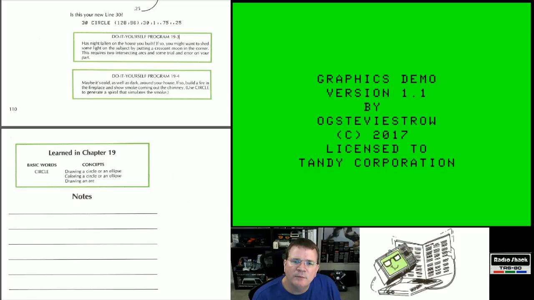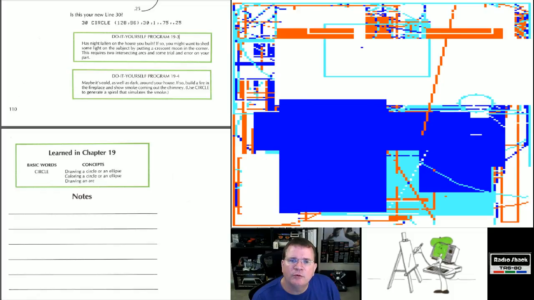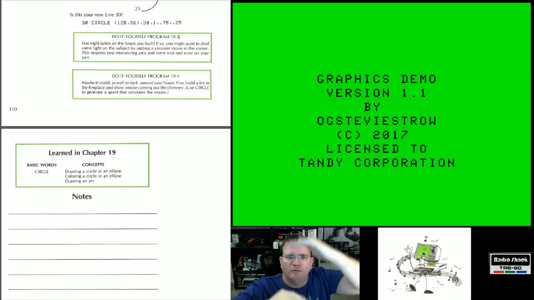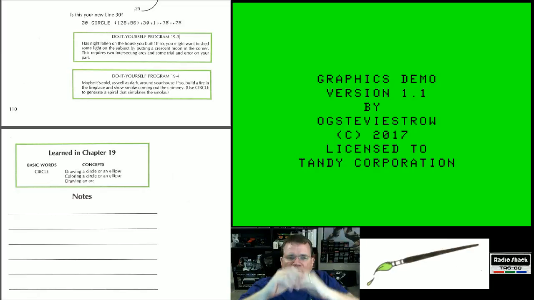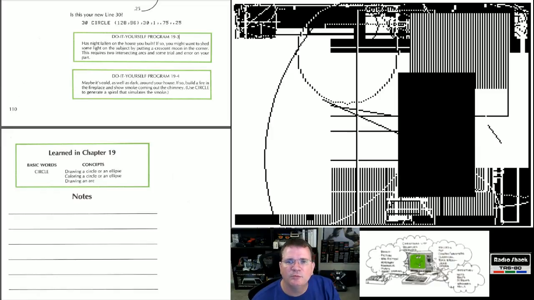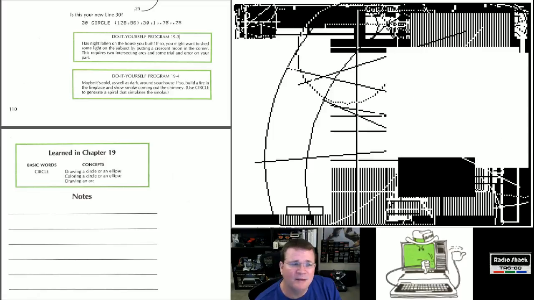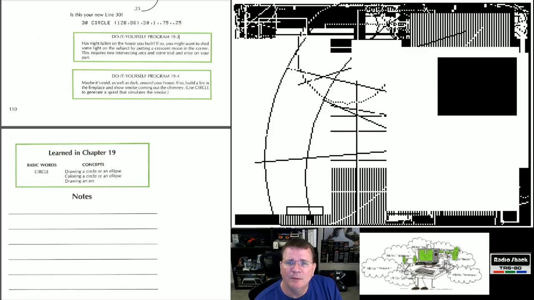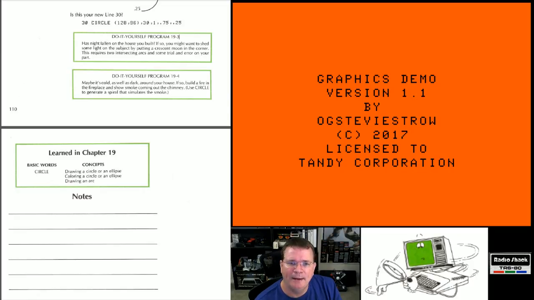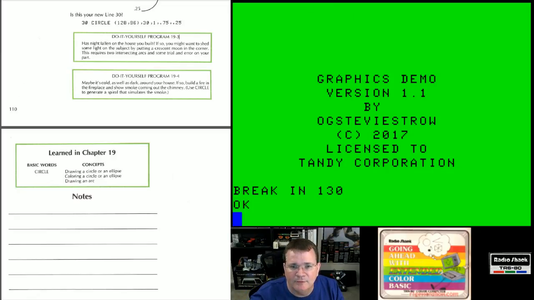I'll figure out another do-it-yourself program to illustrate the concepts of stretching a circle, making a circle taller, bigger, smaller, and making a circle go around like a clock. So I'll come up with some exercises to put all of those into play, but my brain's too shot to do that, so maybe tomorrow. But in the meantime, we went ahead and added the commands to our graphics demo, which, by the way, I need to save now.